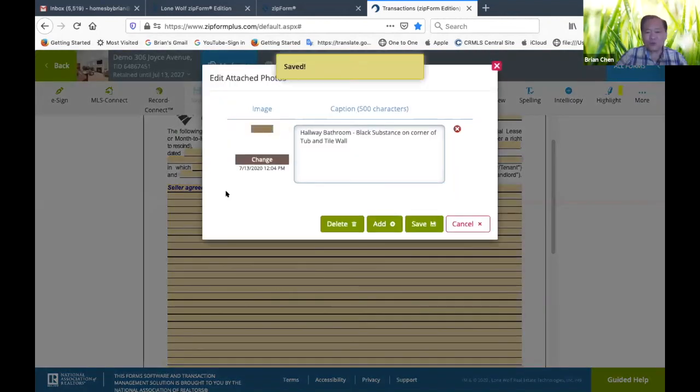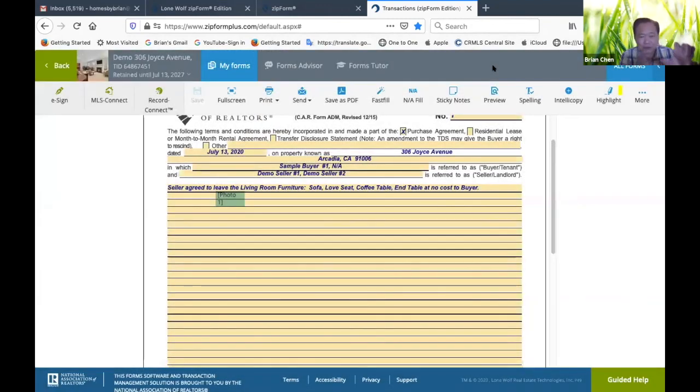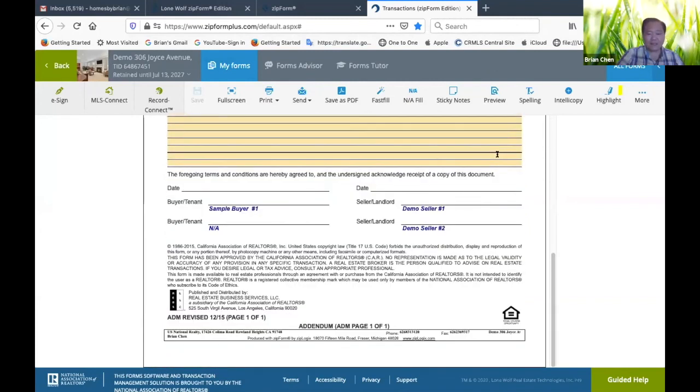So once you guys agreed on the furniture, take the photo of the furniture and attach it here. And then when you have the addendum in a PDF format, it will have the photo attached to it. Then everybody knows what furniture was agreed.